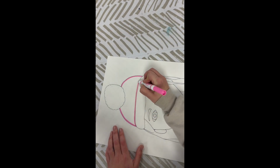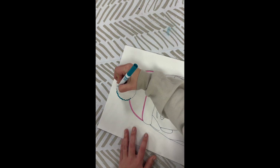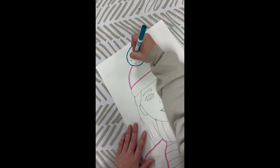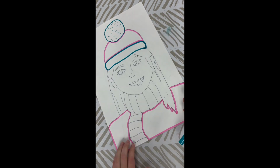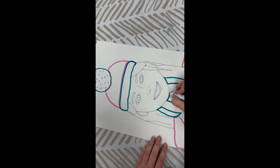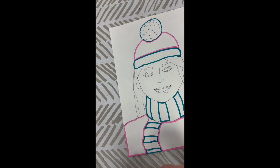You're going to start with one color, just using the thick side of your marker. So you could turn it on its side or you could just push down nice and hard to outline a section. We're not coloring anything in, we're just using that marker to outline. You can create different patterns with your markers. You could use all one color for each section, it's up to you, but just make sure you're only outlining and you're not coloring anything in.